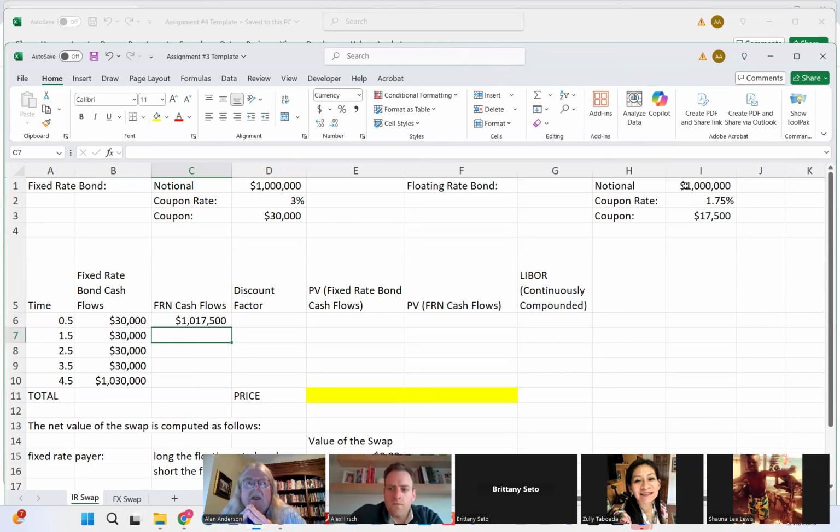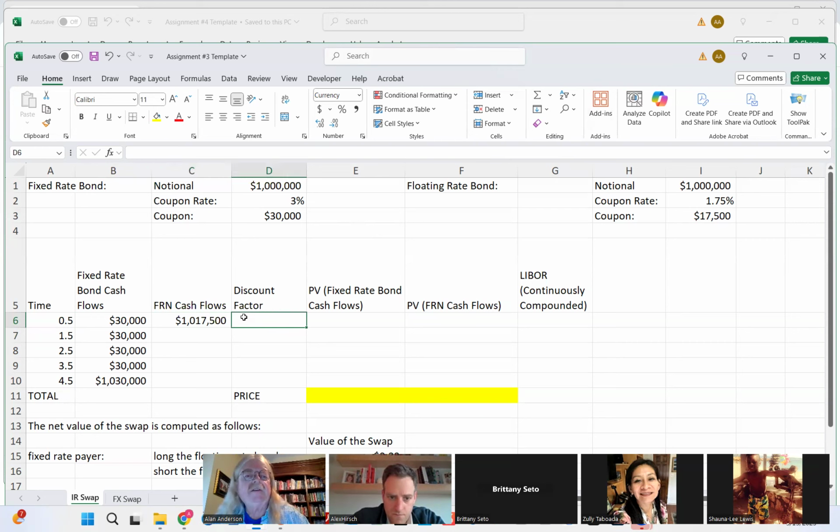So in other words, the idea here with bonds is that when the market rate of interest exactly matches the coupon rate, the bond's price will be exactly equal to the notional principal. So we only really need to consider this cash flow with the floating rate note because we don't know what the rest of them will be. But here we know that we'll be getting a coupon and we'll own a bond, which is guaranteed to be worth $1 million because of the way the interest payments are structured.